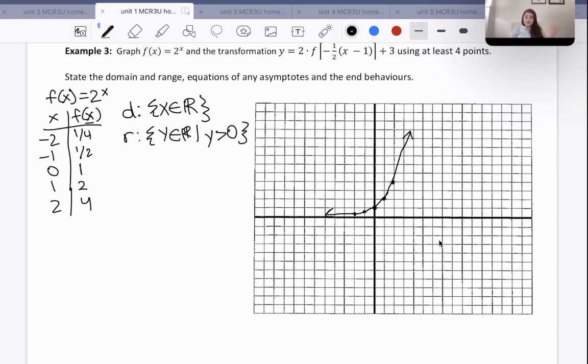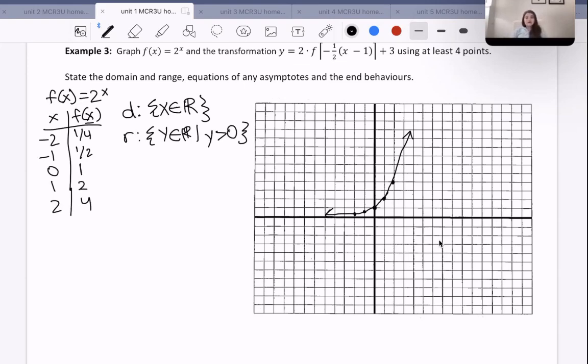Okay, let's go further. Let's try to get to 0. 2 to the negative 1,000, let's say. Well, that's 1 over 2 to the power of 1,000. Well, that's even closer to 0. That's much, much closer, in fact, but we're still not at 0. So it can get infinitely close to 0, as close to 0 as we want it to get, but it can't actually get to the real 0.